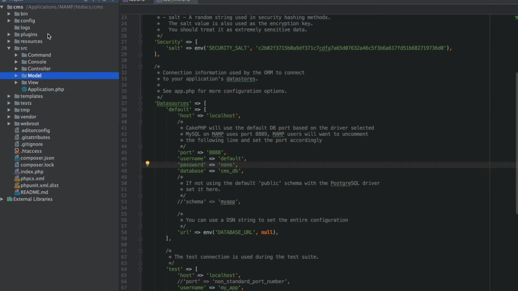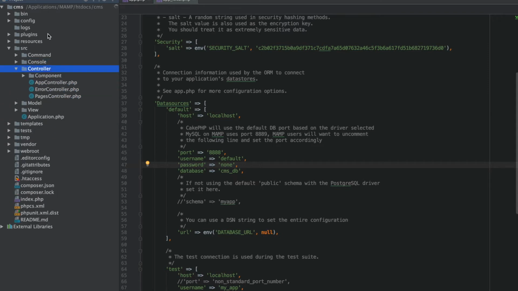Now, all this will make more sense as we get to it, but I would just like to quickly mention how a request cycle works in CakePHP, because if you go into any URL, you type www.cms.com/index, then what would happen is that you would actually get routed through a controller method called index, and then you would be able to do some logic inside your controller, and you could do a lot of logic. You could work with your models, go into your database, do all sorts of different stuff. And then after that's all done, you would get redirected down to a view file.